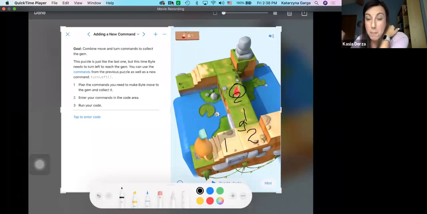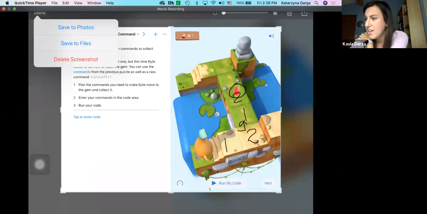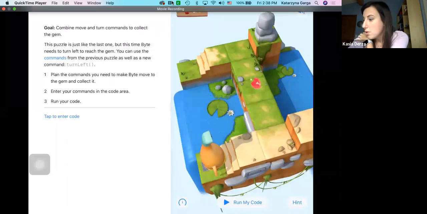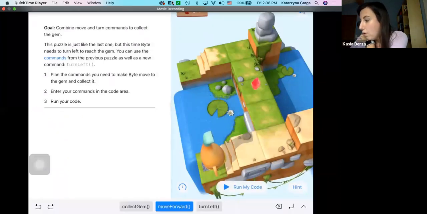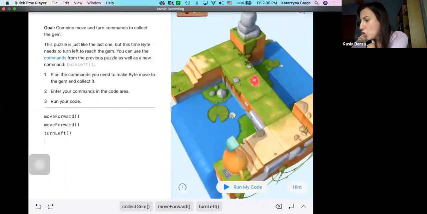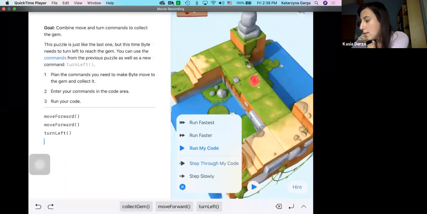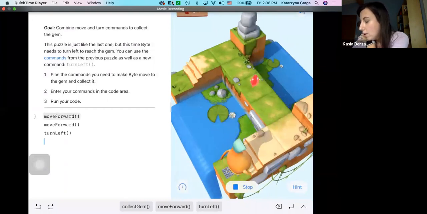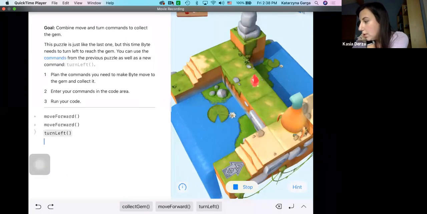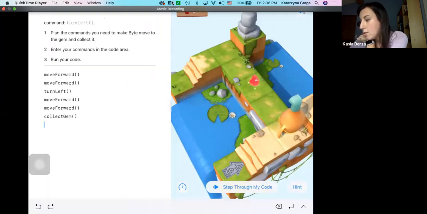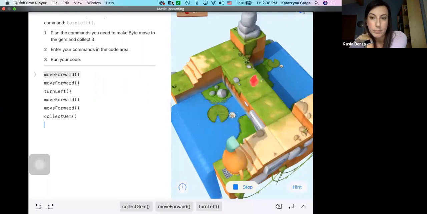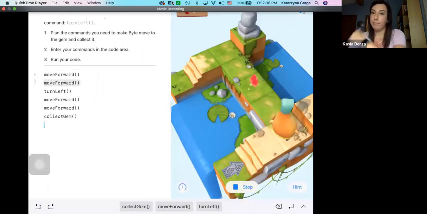Now this is an easy puzzle, but it does get more complicated. So that tool is helpful for some kids to just write it out on here. And I'll have them save it or not, just practice. So I would have him move forward, turn left. If I'm not sure what to do next, I can always step through my code and have him get to 1, 2, turn left, and now I'll have him move forward and collect gem, and then he'll start from the beginning and do it again. Okay.